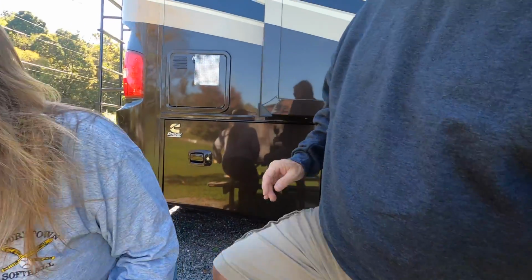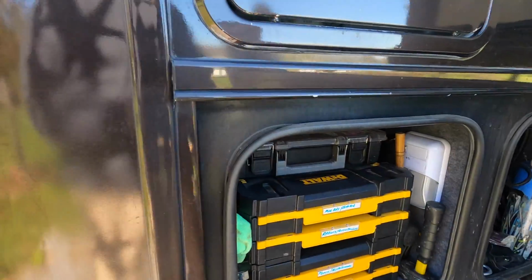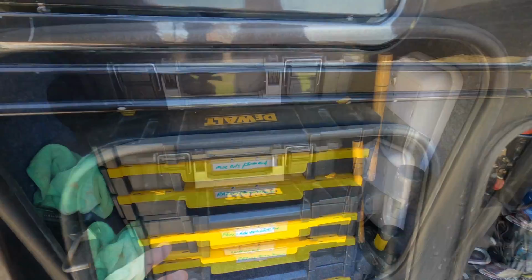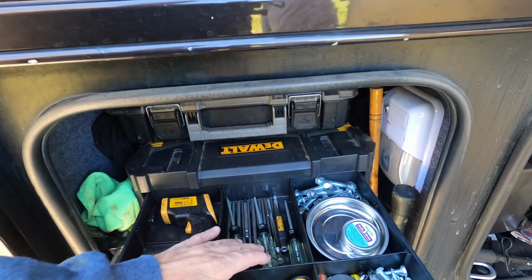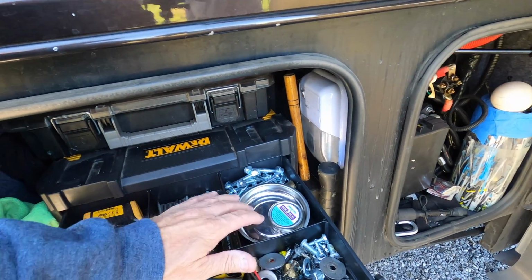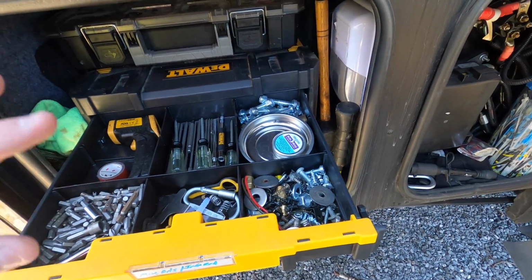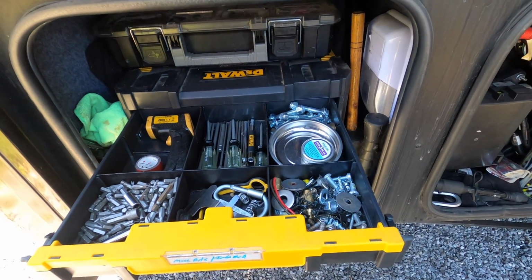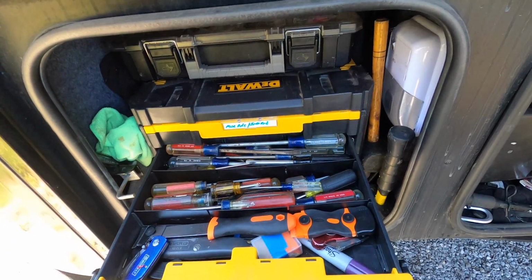This tip was a lifesaver. I did without it for the first year and I got tired. I basically had everything in, well, let me show you. Okay, let me show you what I did. And I got it right here. This is a DeWalt T-Stack. Basically what that does is that organizes everything. I keep my little screwdrivers and bits in here, infrared, magnet stuff, plumber's putty, miscellaneous screws. Always need screws. It's always something loosening up or stripping out, so you got to put some screws in there. Zip ties is another thing you always need. Screwdrivers, everything's organized.